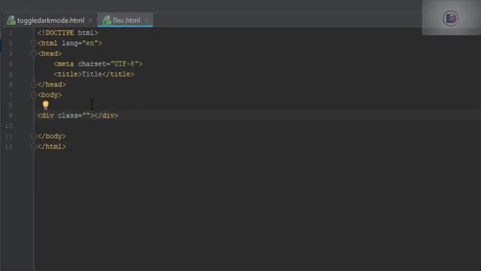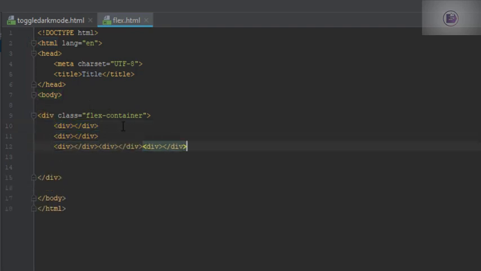We'll give a class as flex container. This is the class name we'll be using for our container, where all the boxes would be kept. First we'll create a division, copy it, and create around 5 to 10 divisions.